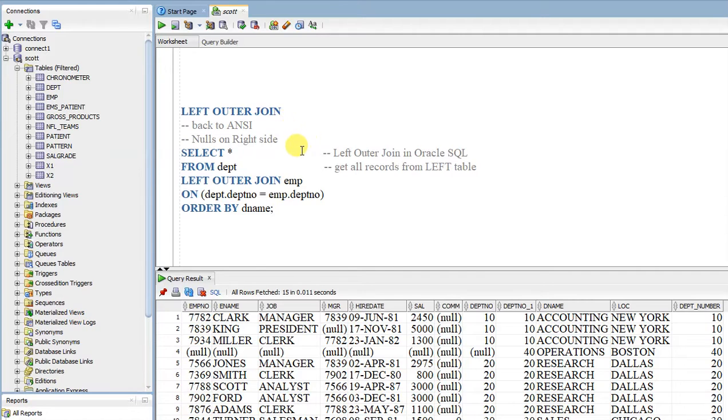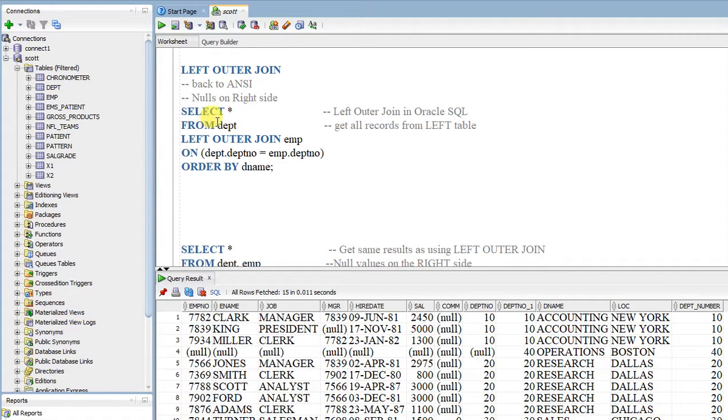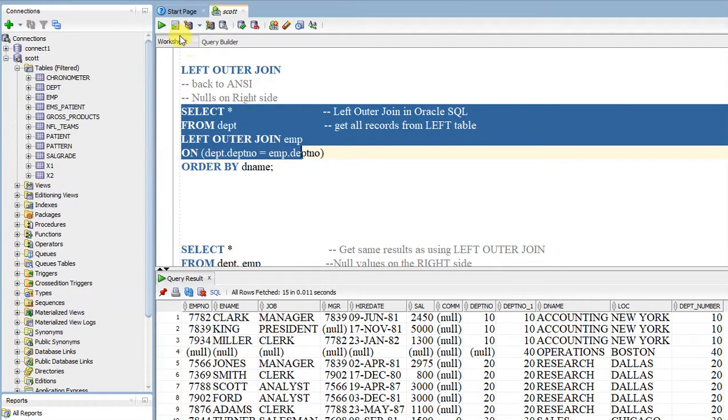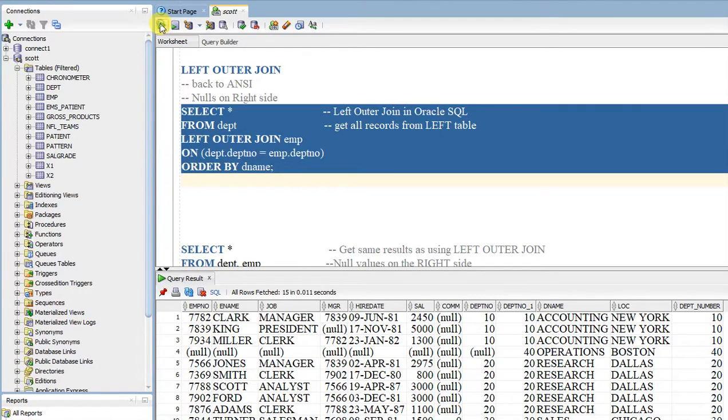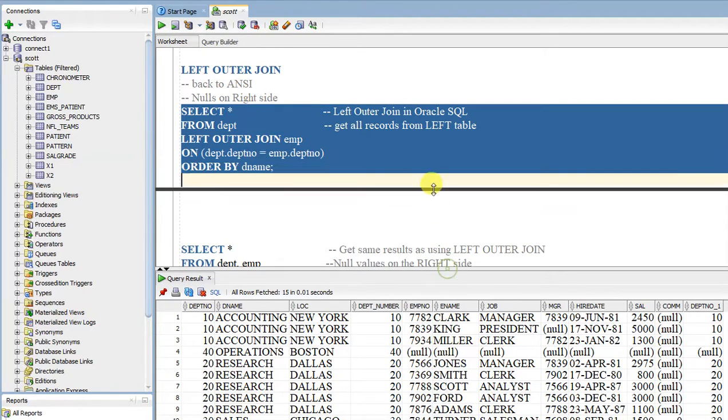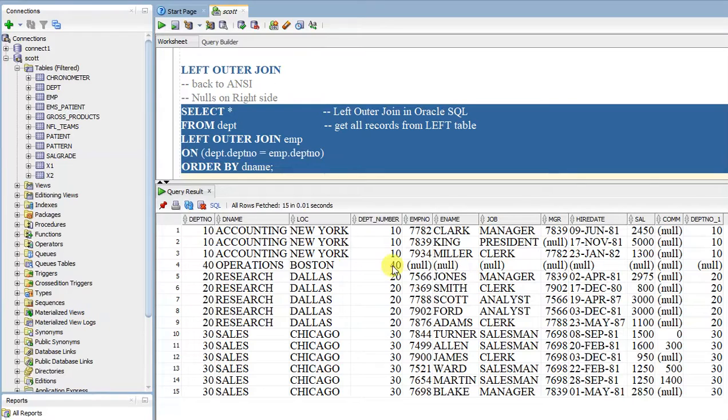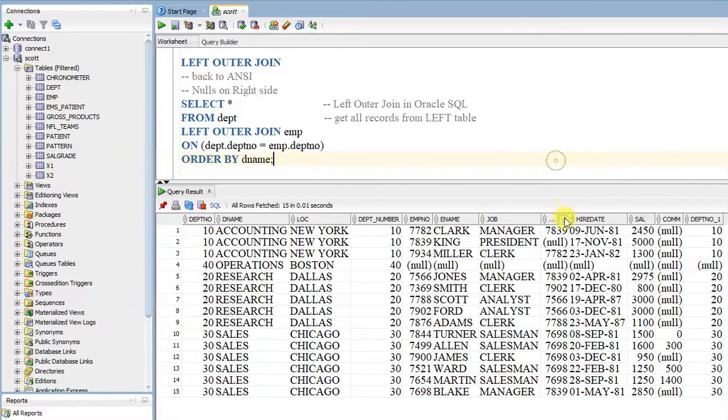Now we're doing the same thing on the opposite, left outer join. From department, left outer join, employee. Notice we got employee on this side, okay? Employee here. We're pulling from employee. Let's run it. Whoop, did not get it all, did I? Okay, as you see, department is on the left side, right? And on the right side is employee.